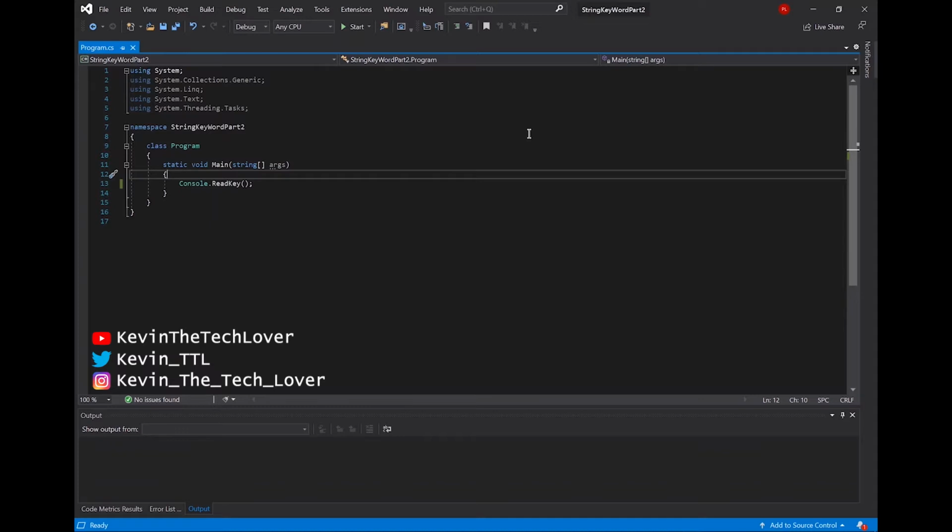First, I just want to start with the ToUppercase keyword. Now let me write the example and I will explain that to you in a second.